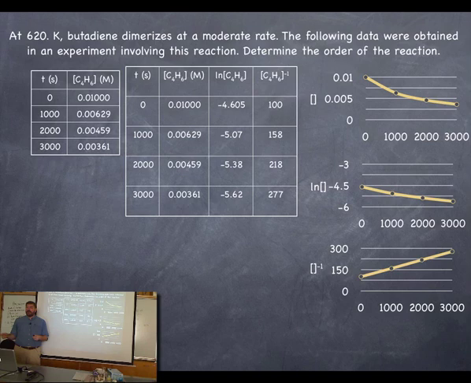How would you define order? The order of the reaction is to what power the concentration is raised in the rate law. And what it means is how important that chemical is in the reaction. The real physical picture, what happens when they collide, I'm going to teach you next week. I promise it will make a lot of sense. It turns out to be really simple. But I don't want to get into the collision theory stuff right now.